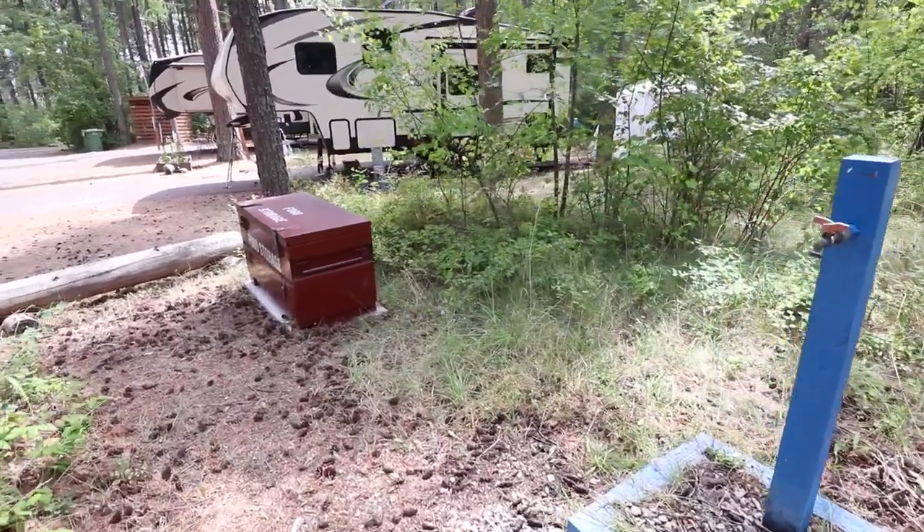The park has quiet hours from 10 p.m. to 7 a.m. We've run our generator a few times just to recharge the trailer batteries. We do have an inverter generator, which is quieter. There are also fresh water spigots throughout, vault toilets — which are nice — and no showers. There are also a few areas with bear boxes where you can store your food.